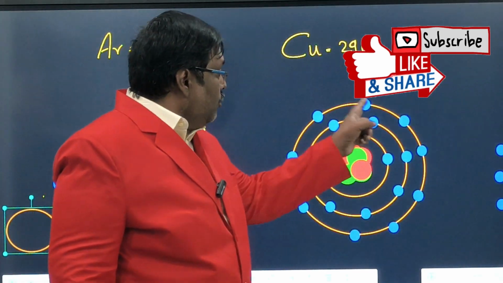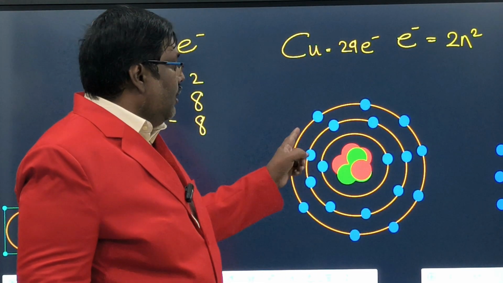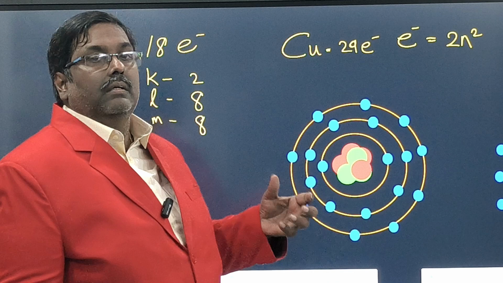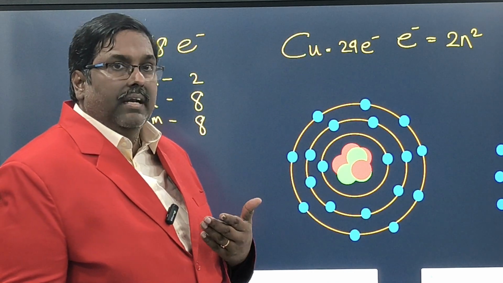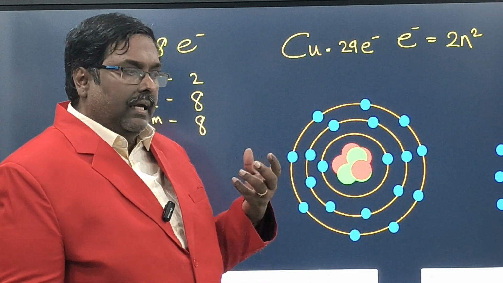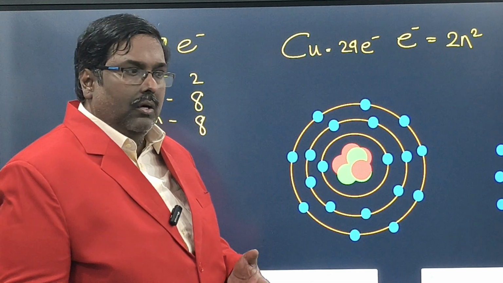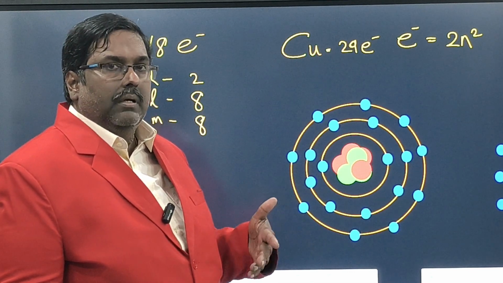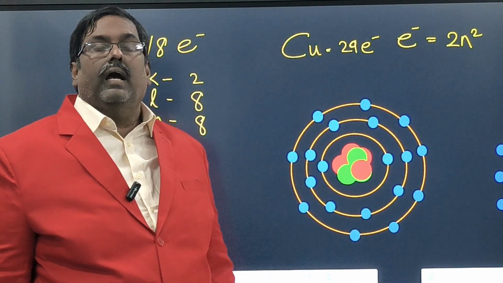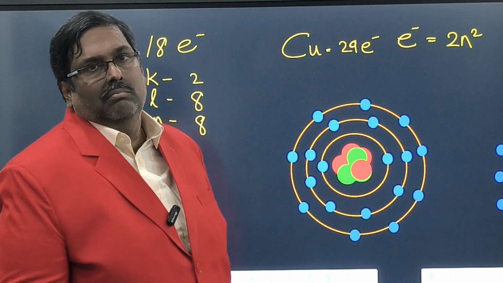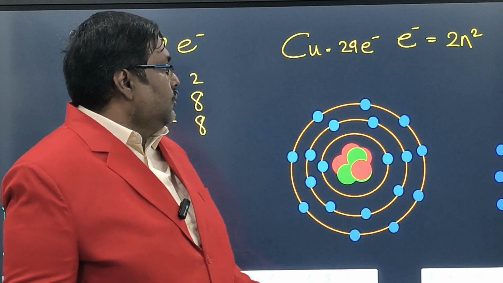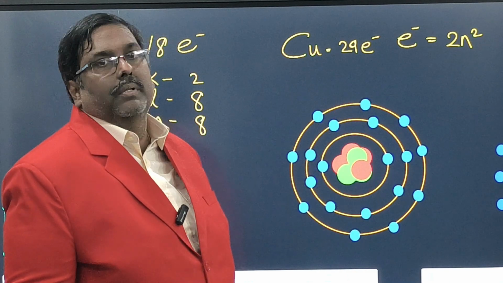But the outermost shell is the valence shell. Valence electrons, how many are there? 8. If the number of electrons in the outermost circle is more than 4, that means insulator. That is why some metals like copper, aluminium, iron pass electrons. Wood, glass, mica, rubber do not pass electrons, because their outer valence circle has more than 4 electrons. More than 4, it is an insulator, so we cannot remove the electron from that.